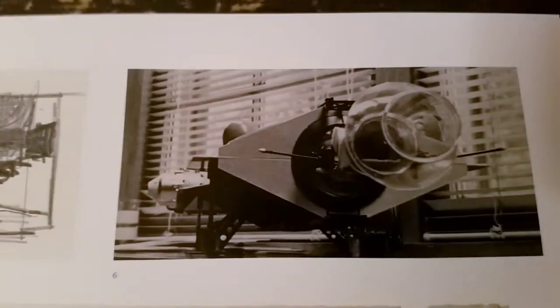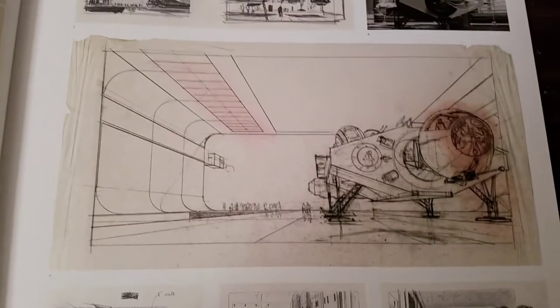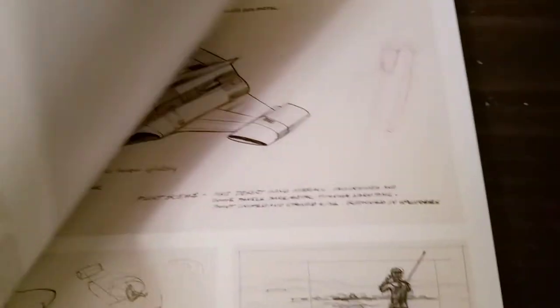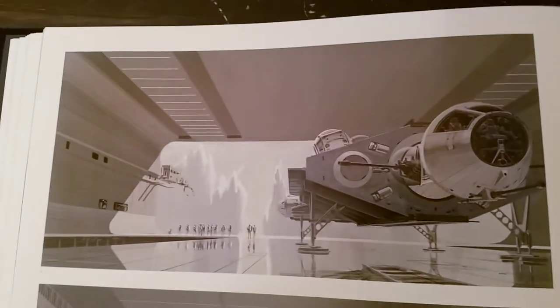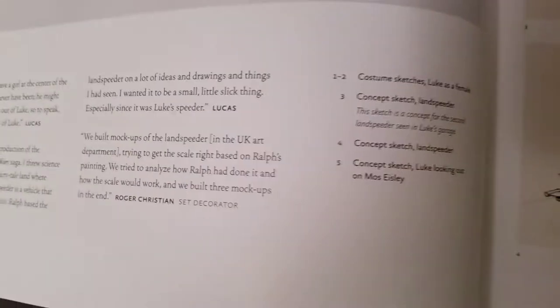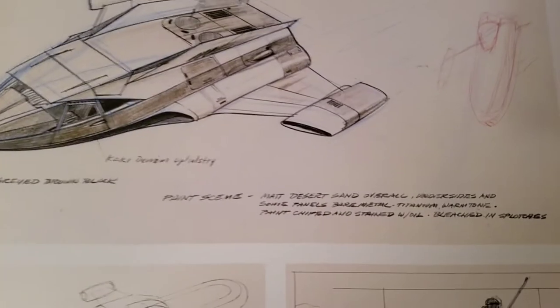I collected Star Wars at a very early age when it first came out. In this picture, supposed to be the Millennium Falcon — there was an early sketch of it. But the only thing they kept was that they said it looked too much like the Space 1999 ship, didn't want to get those people riled up, so they redid it. Of course you guys who watched some of the special features and behind-the-scenes over the years, they talked about that. Yeah, it's supposed to be Luke Skywalker, and they changed it from a female character to a male character for whatever reason.